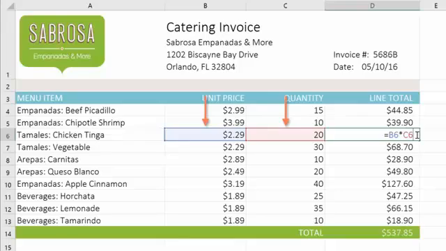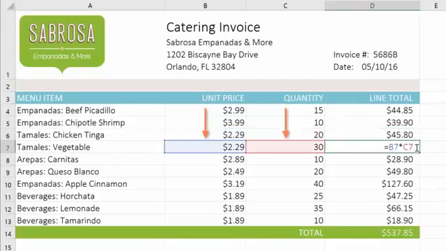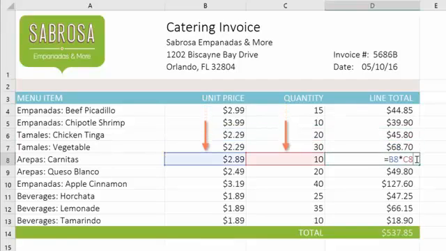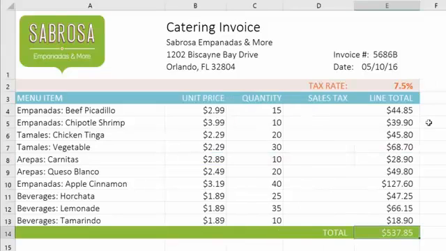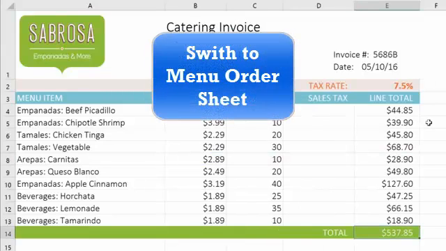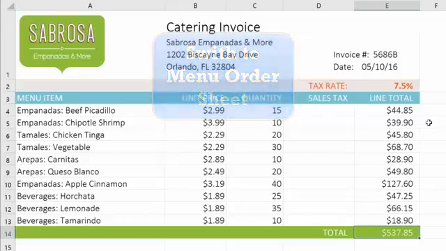This technique is useful because it means we can copy the formula as we did here, and the cell references will sort of move along with it. The references don't even have to be in the same row. They can be anywhere in the sheet. There may be times when you don't want the cell references to change. Take this version of the invoice.